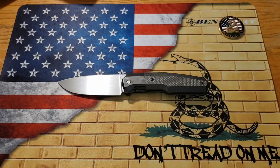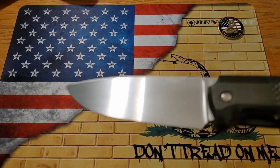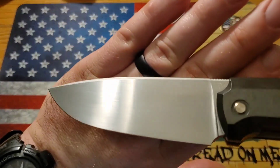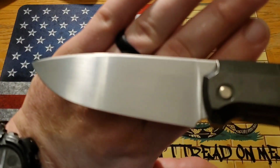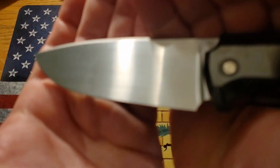But one thing I kind of wanted to share and show: I have only handled two knives that have a hand rub satin. So this is the hand rub satin that you get from Custom Knife Factory. And just, if I can get it to focus, it's so beautifully done.